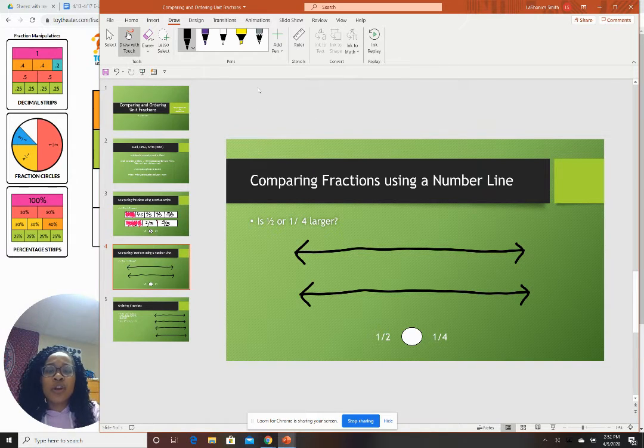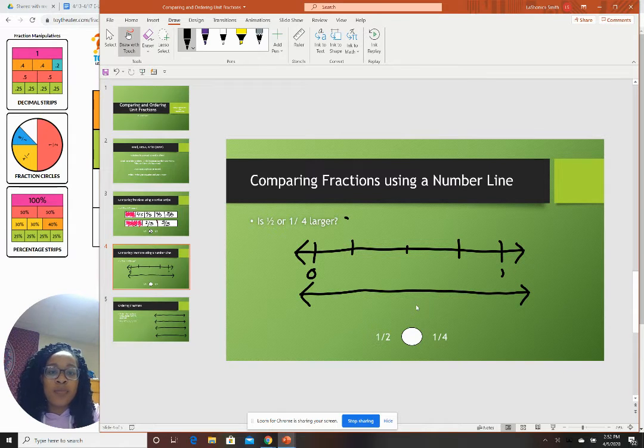So when you're drawing a number line, you have to remember to start with 0 and 1. Okay. And then again, what's our denominator? So how many even spaces should we have? 4. So we're going to do 0, 1, 2, 3. And then this 1 is the 4th.